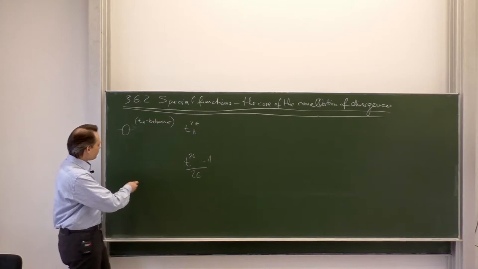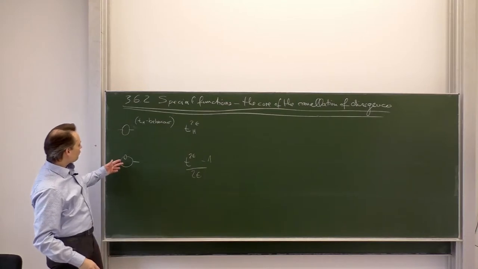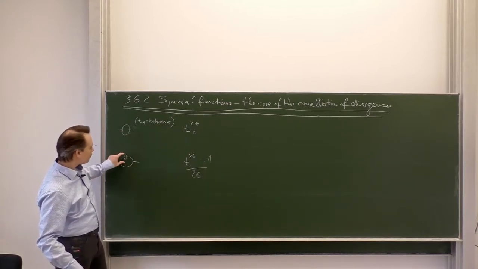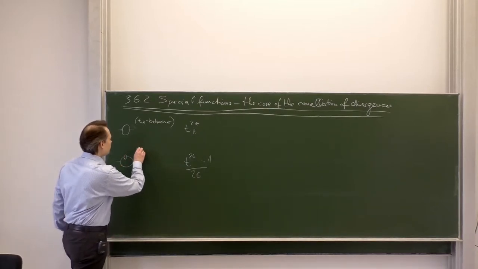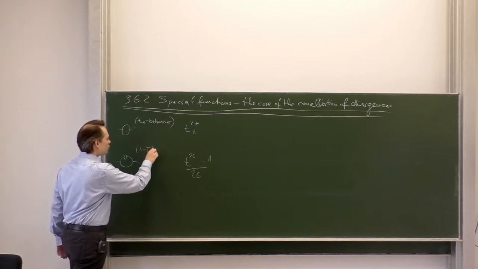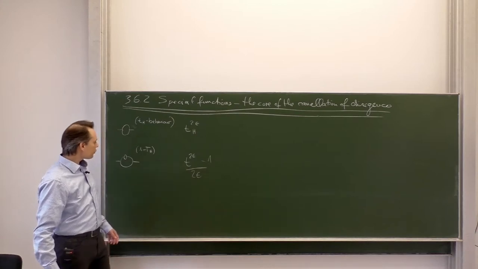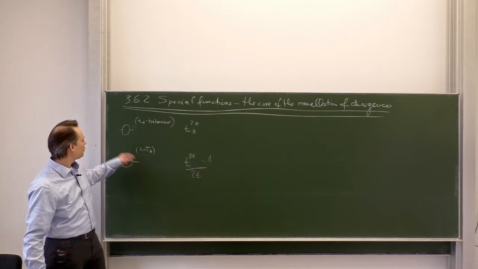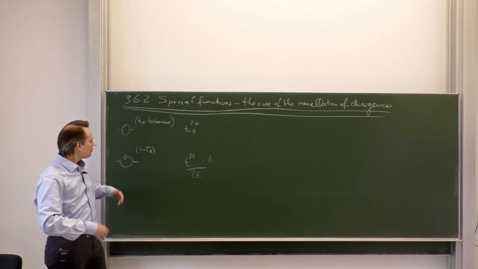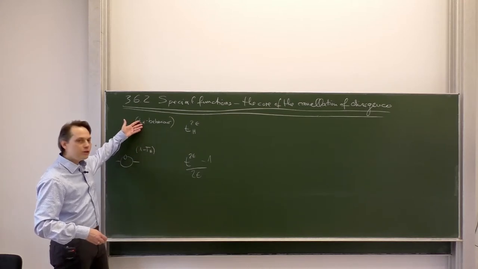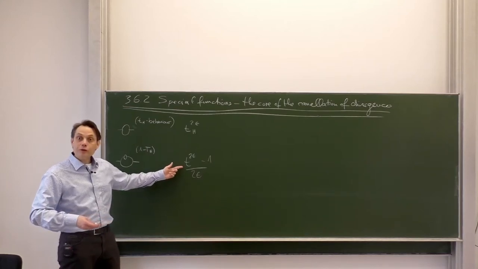So then we looked at the two-loop case. And the two-loop case involved this two-loop diagram where this is inserted as a subdiagram, and also the associated counterterm diagram. So then we looked at this 1 minus TH operation, which subtracts from this the subdivergence, which means that we add to it the corresponding counterterm, which cancels the divergence of the subdiagram. Well, and then we could do the TH integration, and as the result of the TH integration, this function appeared.